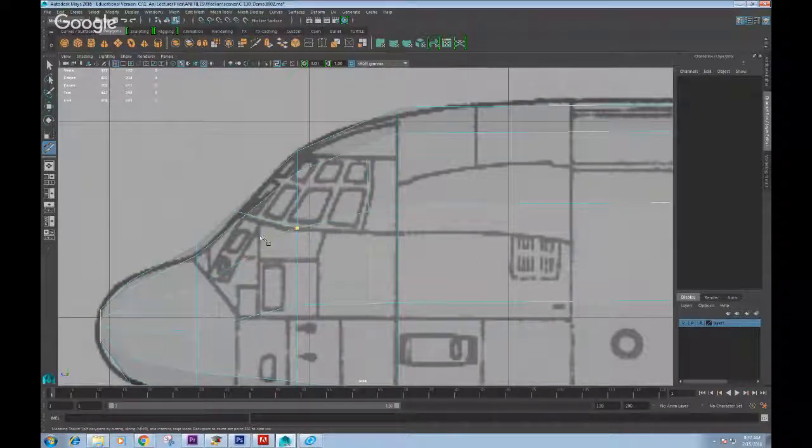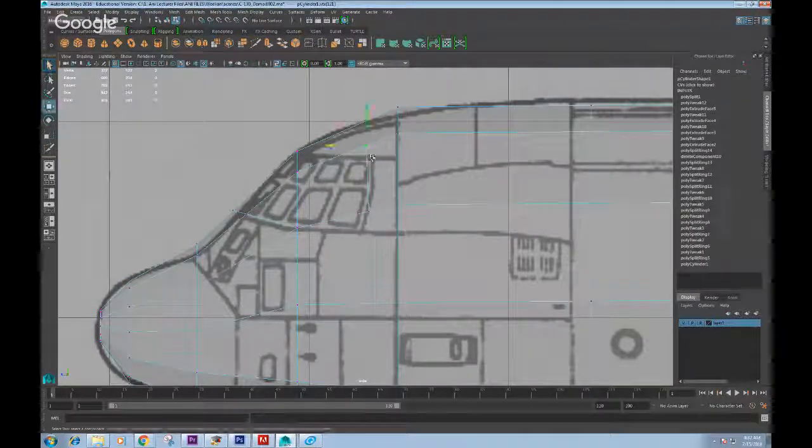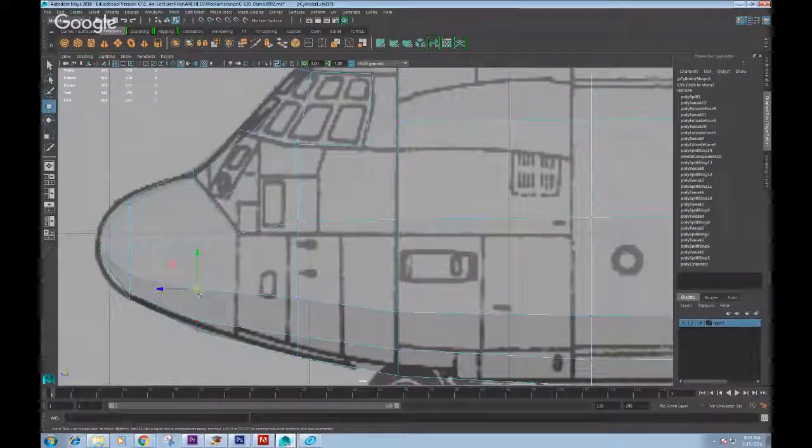Okay, I will worry about these multi-sided faces later, but now I will have to reposition my vertices to match the location of the greenhouse cockpit. Okay, I'm gonna move my topology lines, the edge loops to match the panel lines.